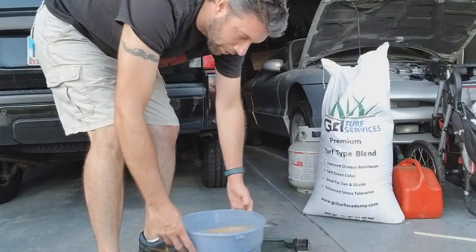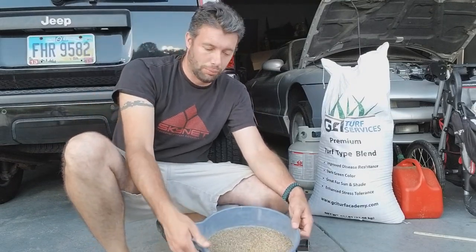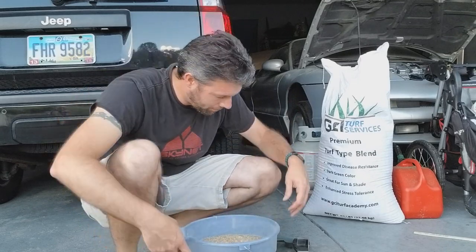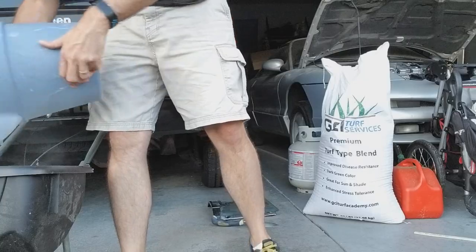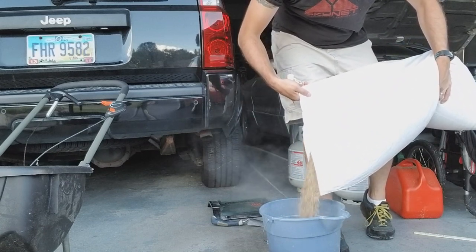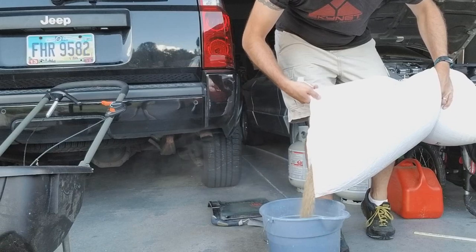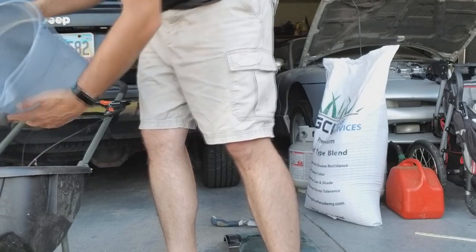All right, so I've got about 8 pounds here. So now, based on my line here, if I fill my grass seed up to this line right here, it gives me about 8 pounds. So I'll just pour out another 8 pounds here. That'll get me my 16 pounds. Perfect amount, that's exactly 16 pounds.